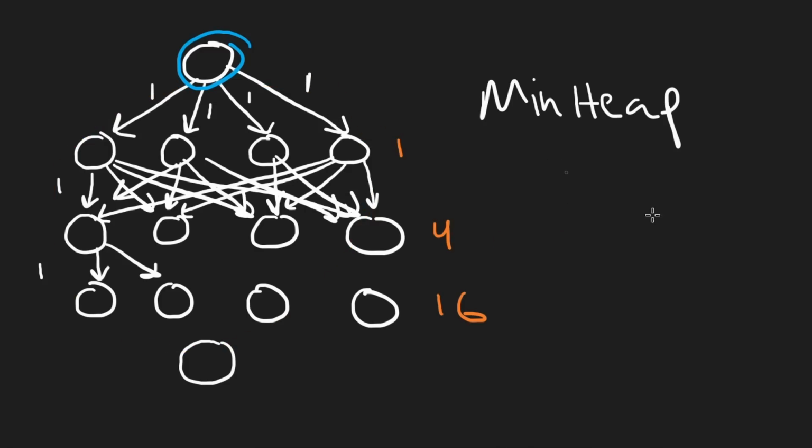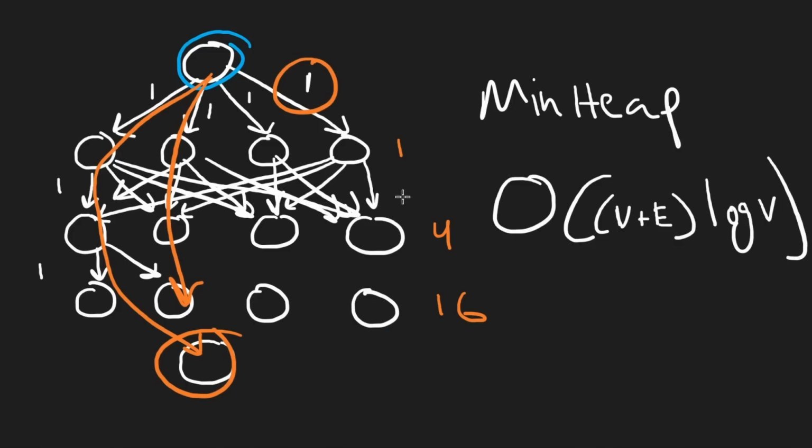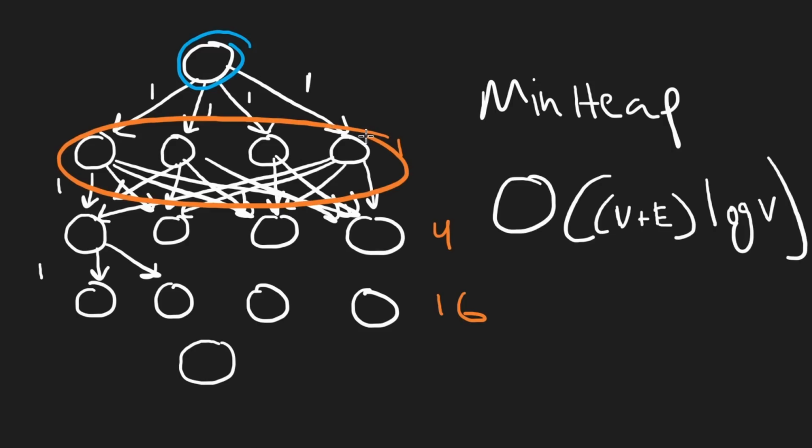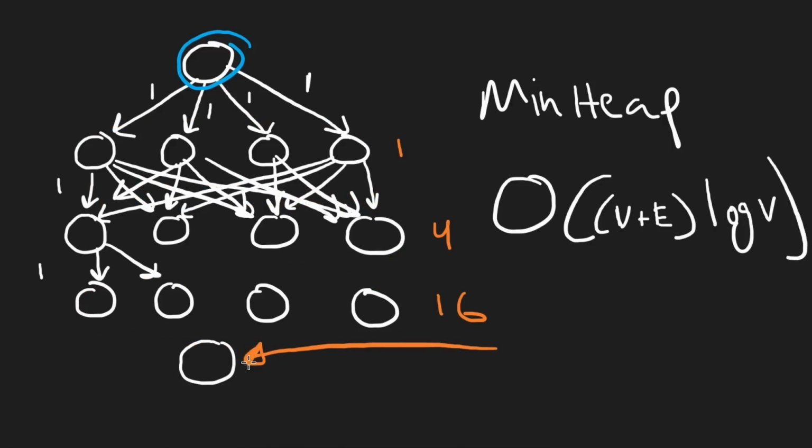With Dijkstra's algorithm, the overall time complexity is generally the number of vertices plus the number of edges, multiplied by the number of vertices. So in this example, every single path to the last node is going to be valid. Every path is the shortest. I intentionally made the weights that way. So now you can see, as I'm adding 4 nodes each time, 4 nodes here, 4 nodes here, 4 nodes here, the number of ways to actually reach the final node is growing by a factor of 4.